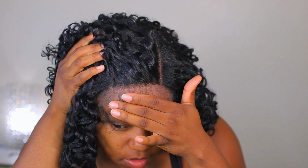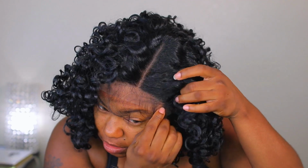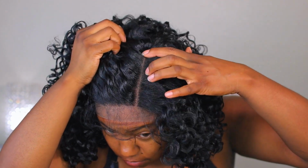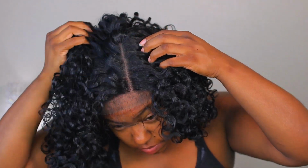Okay, so this is how the unit does look on. As you can see, they do have baby hairs. Baby hairs look very bomb. All you gotta do is trim those down if you like them trimmed down. If not, they did a really good job. As you can see, the plucking looks very, very good. The hairline is freaking bomb. I'm not even gonna pluck this hairline. And then of course you do got the parting space, which all the way is this long. I thought the parting space kind of curved, but I guess not.